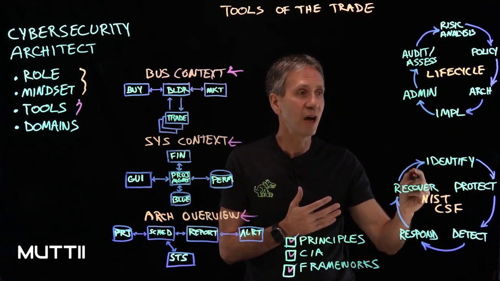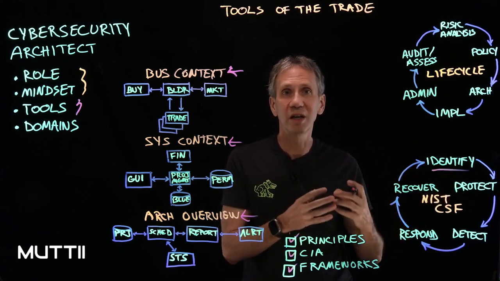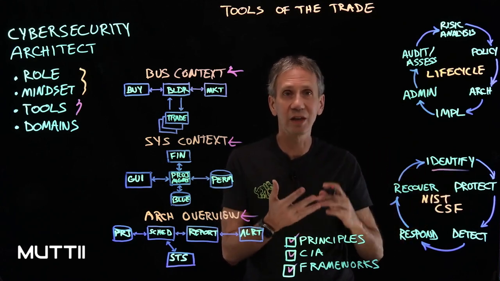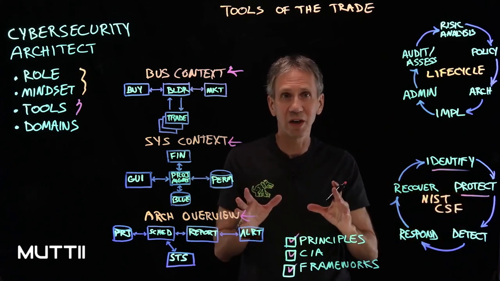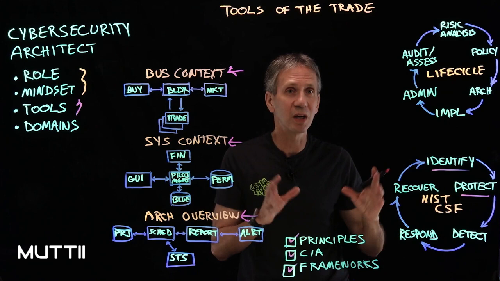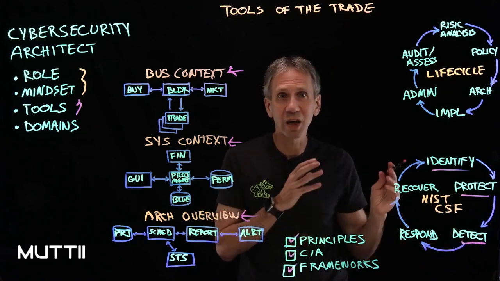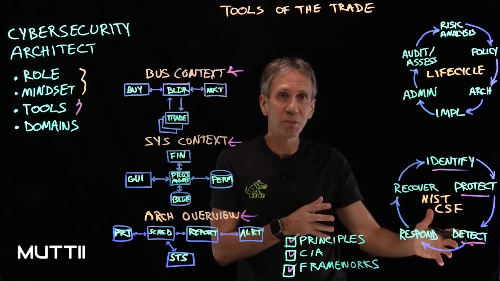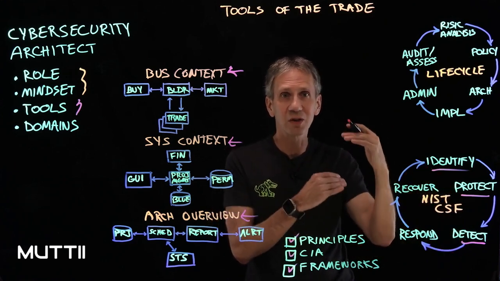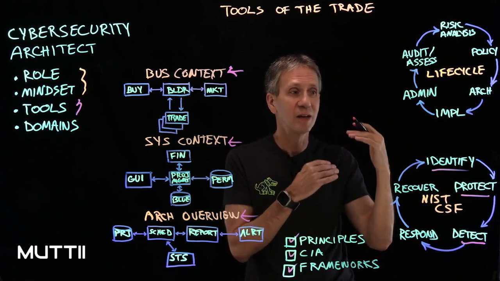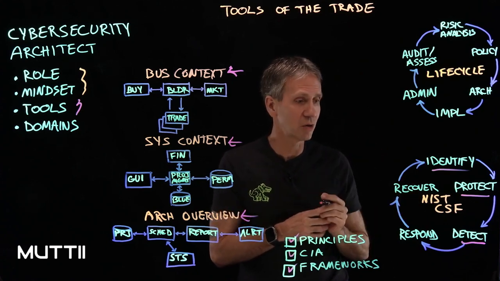So we're going to specify in the identify stage, these are the things that you need to do to identify users and data and things of that sort. We're going to spell out how we're going to protect those things once we've identified them, what levels of encryption and access control and things like that we need. How we're going to detect when we have problems. That we will spell that out. This is all listed as a very nice comprehensive checklist for you to look at and consider if you've covered all the bases in the NIST cybersecurity framework.